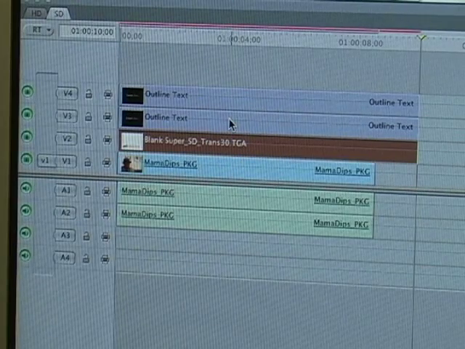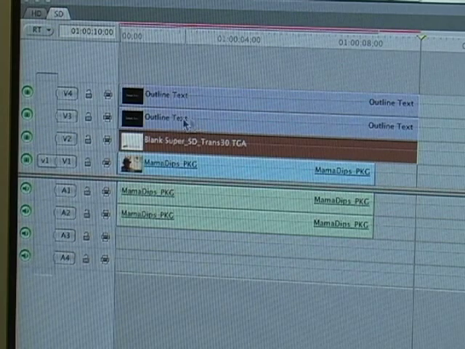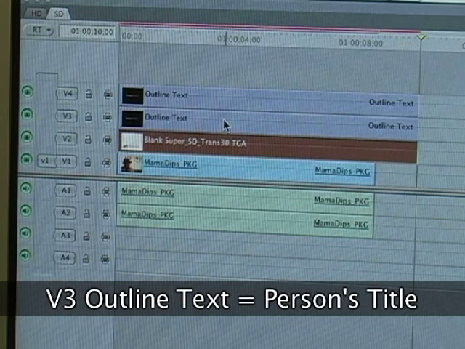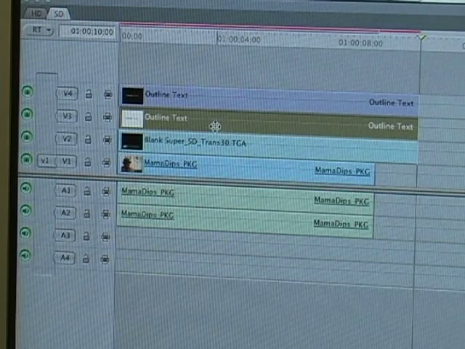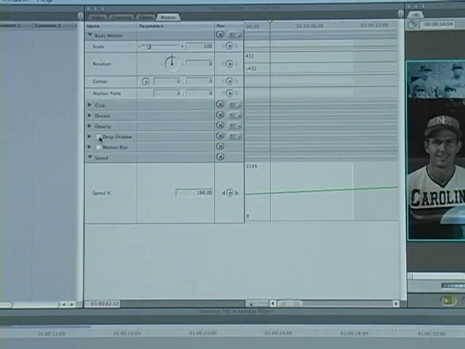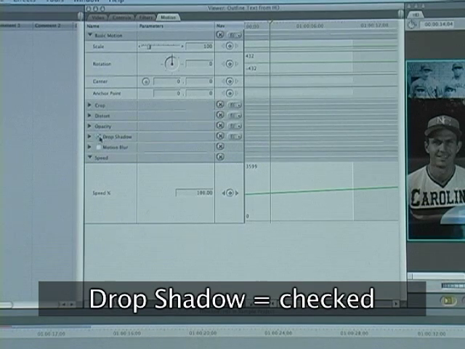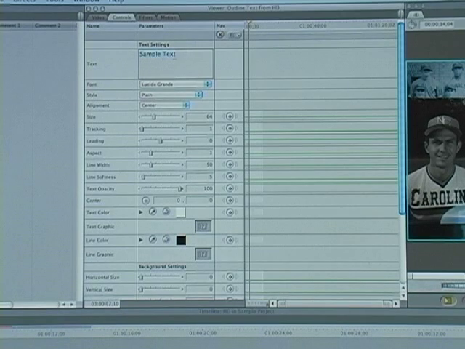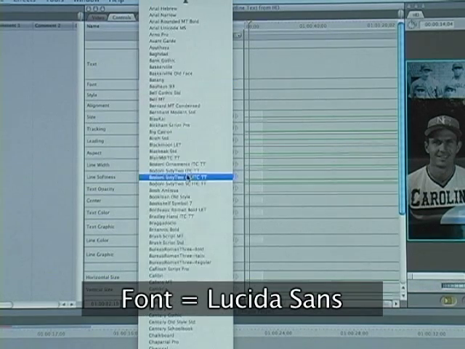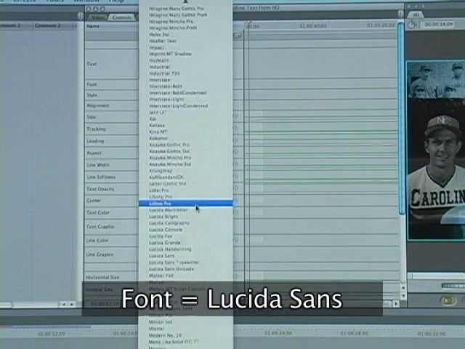And we'll come back down to the outline text on V3, which again I'm going to use for the person's title. I'm going to open that up in the viewer screen. So I need to click the drop shadow box on motion, and then go to Controls and type in our title, Wrap Master. Change our font to Lucida Sans.